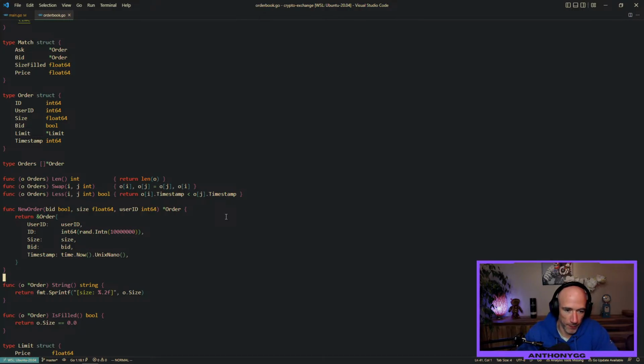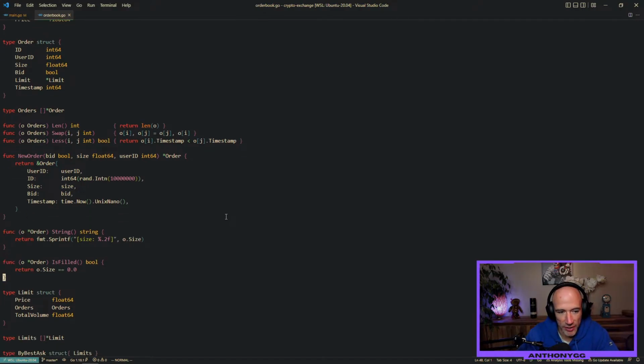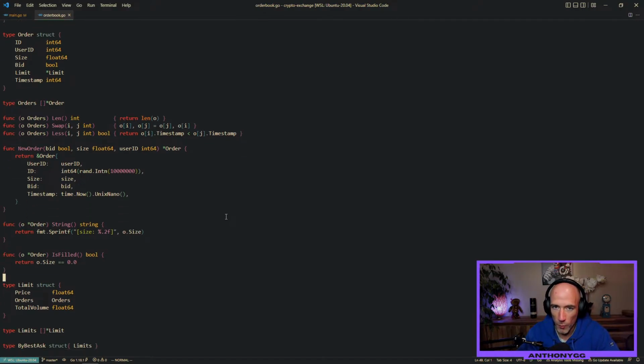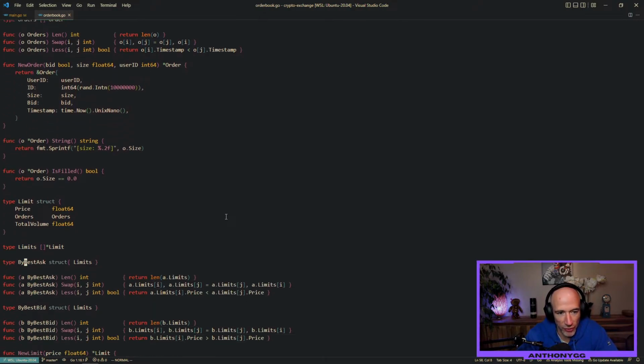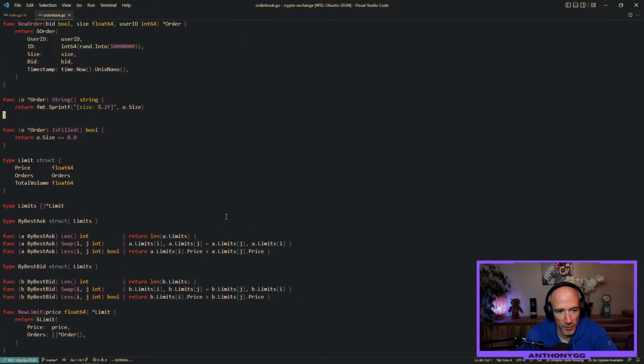So to recap, this new order thing is basically simple, right? It's a constructor. If you know Go, it's basically a way to construct things. It's a convenience method, so that's not that important. These things are not that special.